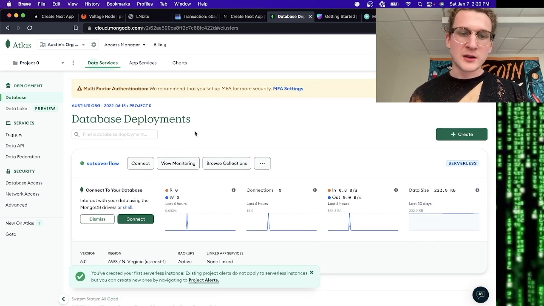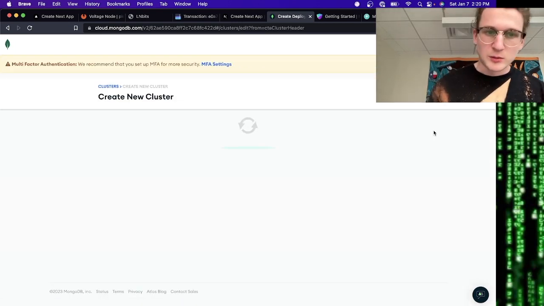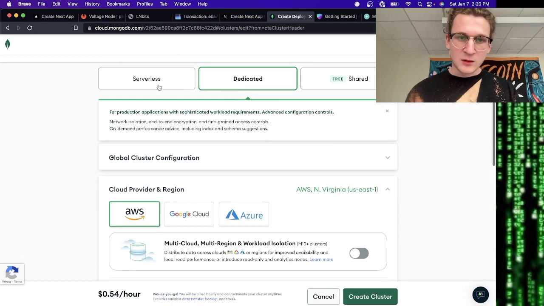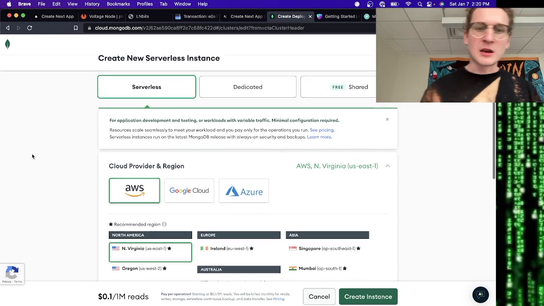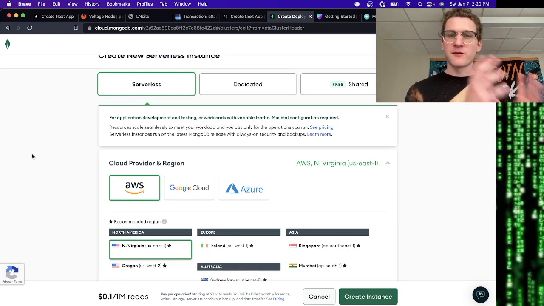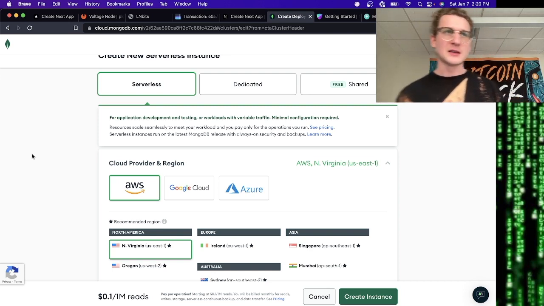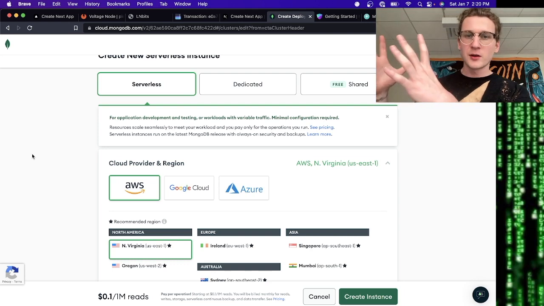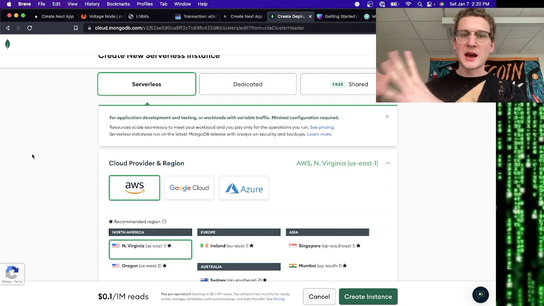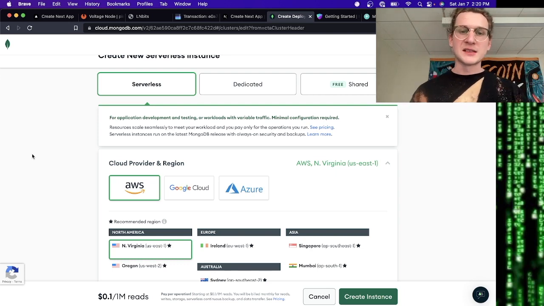When you log in, you'll land on this page, and I'm actually going to create a new database right now, so you can see how that's going to go. So I'm going to create it here, and we're going to make this serverless, just because our server and our front end are going to be built into one through Next.js. That's one of the things that's really nice about Next.js. So we don't need to have a separate server that's deployed that has our API on it, and then our front end is deployed somewhere else. That's not necessary with Next.js.